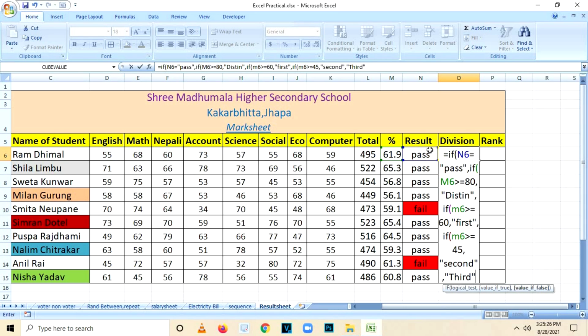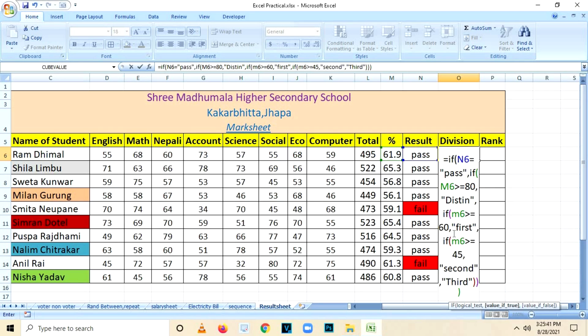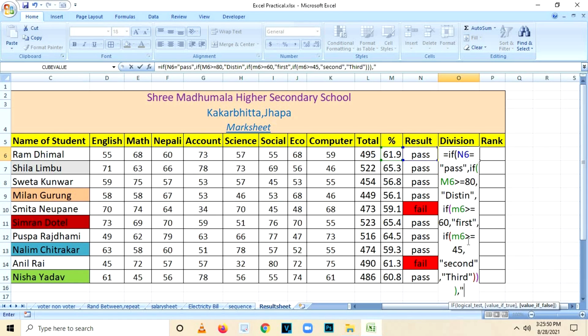Inverted comma, close. How many brackets are there in the middle? 1, 2, 3. Now close 3 brackets. Shift 9, 1, 2, 3. Three brackets are closed. Else, if even these conditions are not fulfilled, then the student will be fail. F-A-I-L, fail. Inverted comma close, then bracket close, enter.